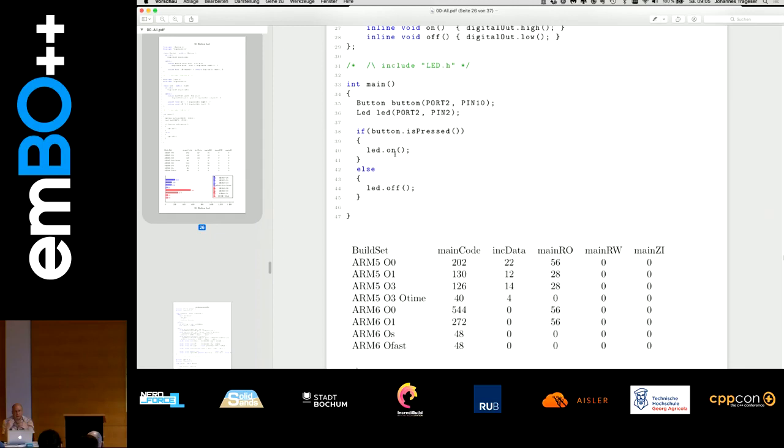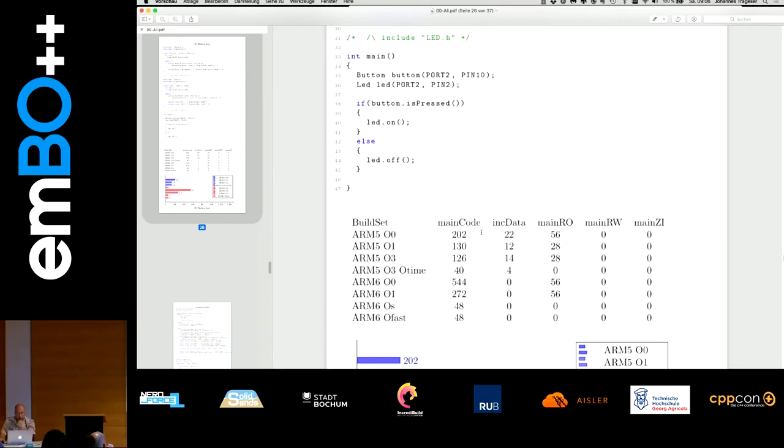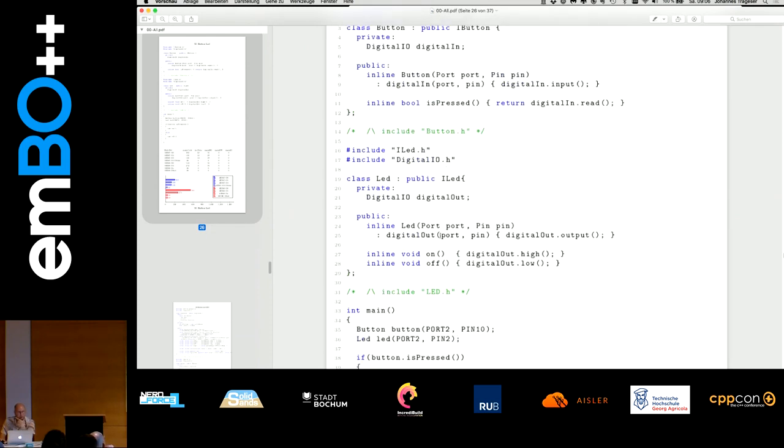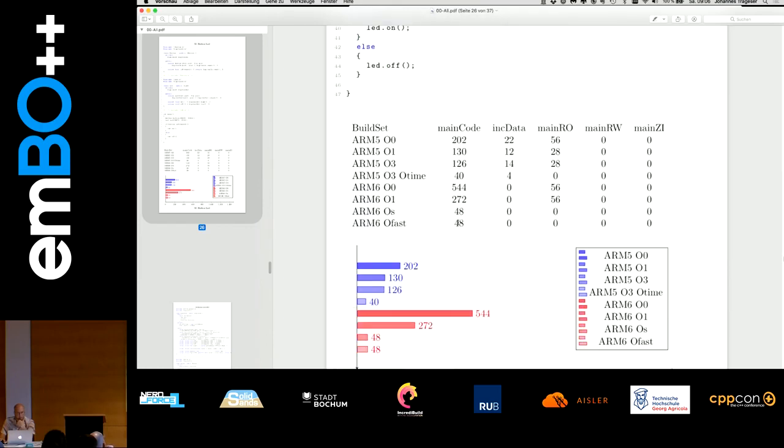So I want to make my application more speaking. So I want to add another abstraction and say, okay, we have buttons and LEDs now, or we could have motors or sensors or stuff like that, but it's another abstraction layer. So in my application, I don't see anything about GPIOs. I only see the peripherals, the next level. And if I add another level of abstraction, even with interfaces and stuff like that, the compiler can still optimize it away. It's still just the lowest code.